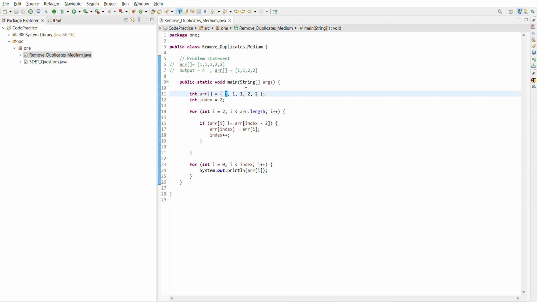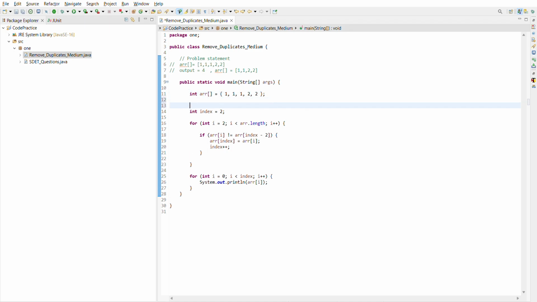So at index 2, sorry, at index 3, 0, 1, 2, 3, we can put the ARR of I. So we will be putting 3 here in the index, because earlier in the first iteration index was not updated, so index at this position 2 will come. So your current array will be like this: 1, 1, 2, 2, 2 for this iteration. For all the other iterations, this is bound to happen, and then we can conclude with the size of the array.